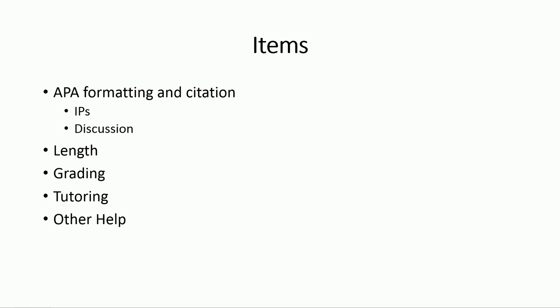We should be at least citing in every post, or as much as possible. Because again, we're trying to link what we've done back to the literature. Same thing in our IPs. Every paragraph should be tied to a source. Every paragraph is an idea. And every idea, we need to have support within the literature. And I know at this level, it's not that big of an issue, but you want to get in the habit of doing that, so when you start doing higher level work, it's second nature.